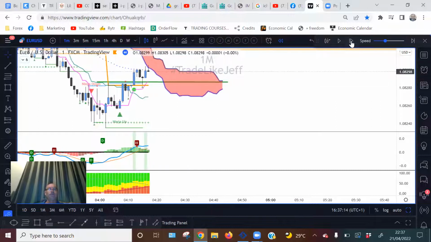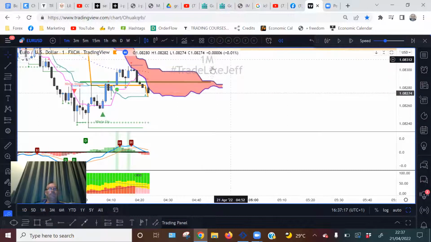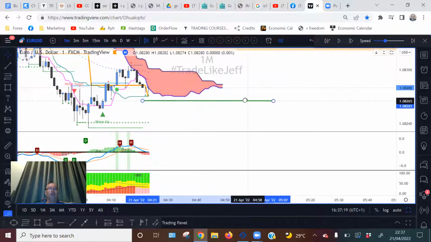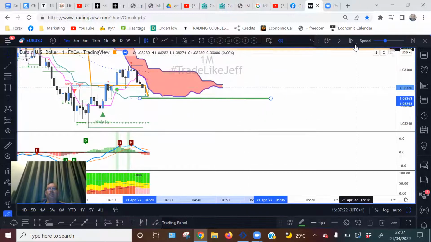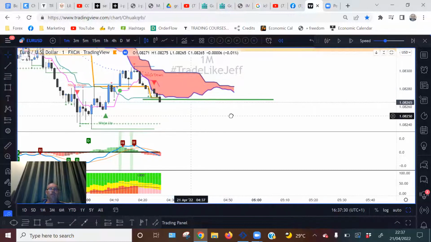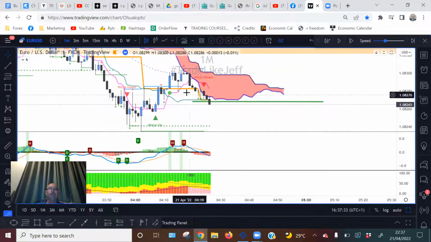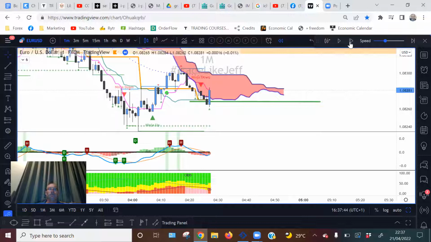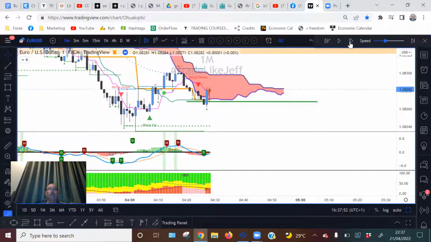So we're still under the cloud. Still under the cloud, still under the cloud. Potential entry there if all the conditions are correct. Okay, let's talk about these conditions of hidden divergence. This is still in the cloud, ladies and gentlemen, so therefore this is a flat line. Let's see one more candle. Okay, see that? It's the reason why you don't get in. Sometimes you just wait for the conditions to be correct.